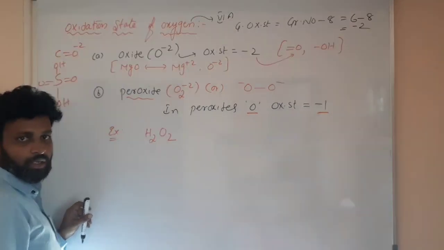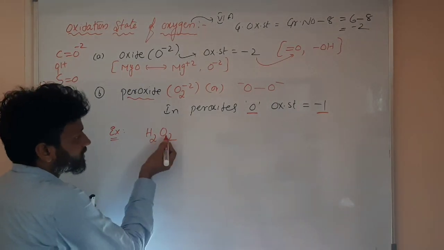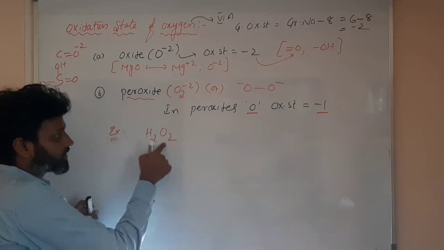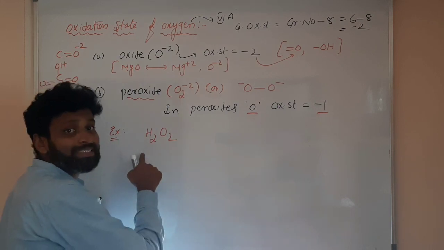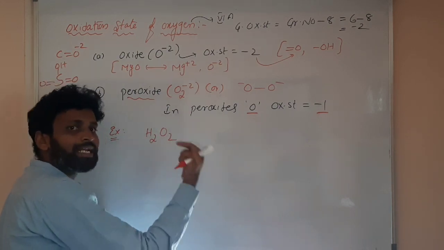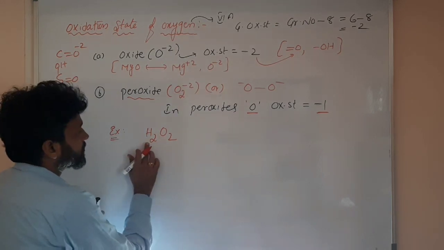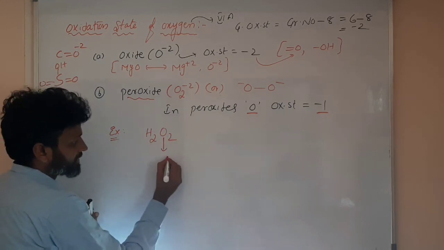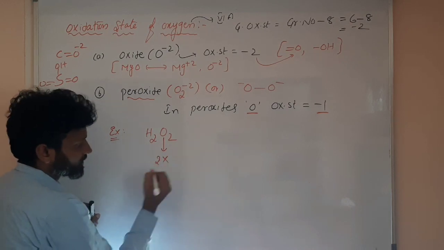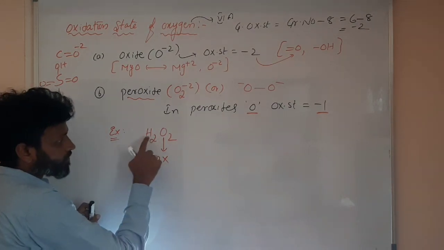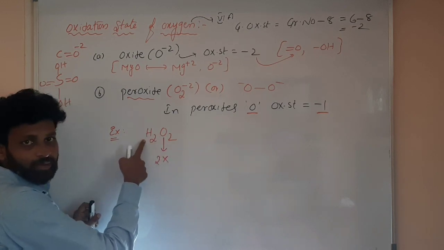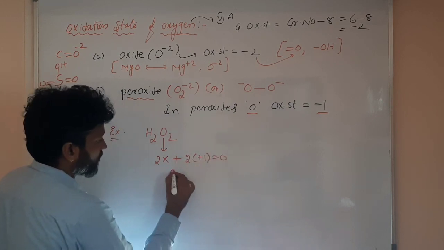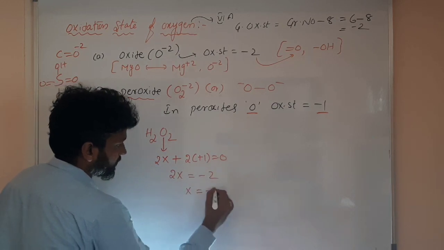H2O2. Okay, H2O2. So here, hydrogen with more electronegative atoms like non-metals, I told you previously, hydrogen with non-metals, hydrogen is +1. Hydrogen with metals, hydrogen has -1 charge. Just previously I gave this. So here hydrogen is +1. Otherwise, what oxidation state do you want? Oxygen. So let it be X. How many oxygens are there? 2. So 2X. With non-metals this hydrogen exhibits +1, I told you, or not? So 2X plus 2 into +1 is equal to 0. Then 2x equal to -2, x equal to -1.